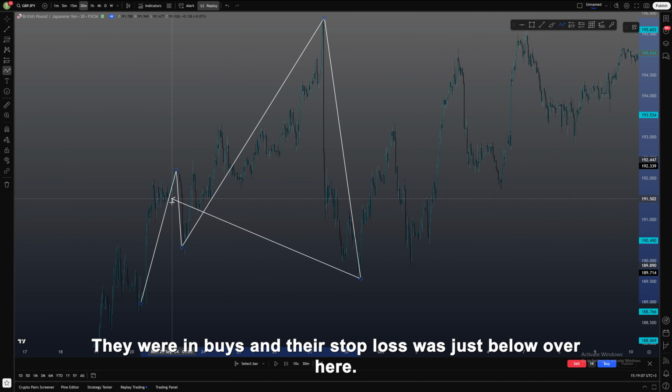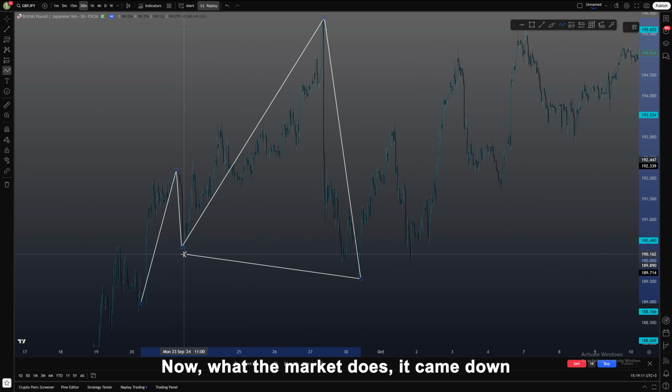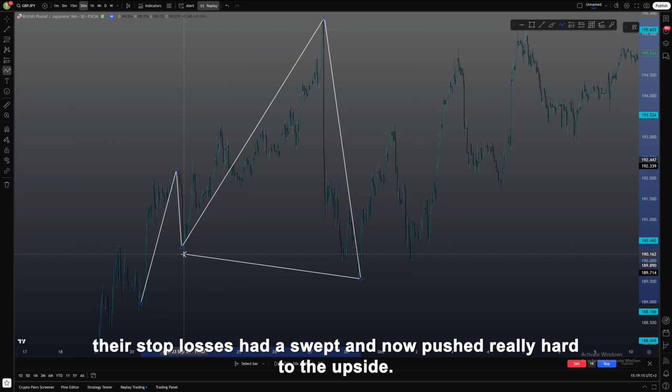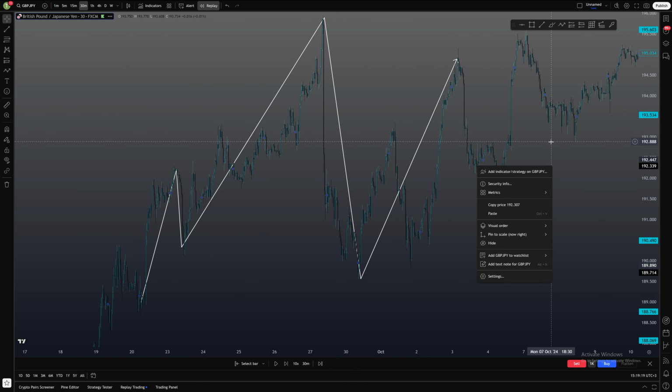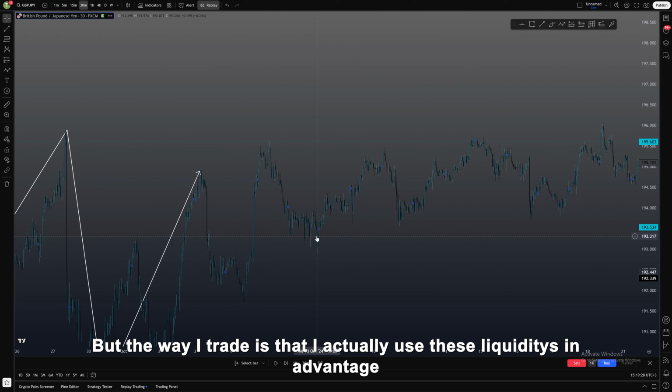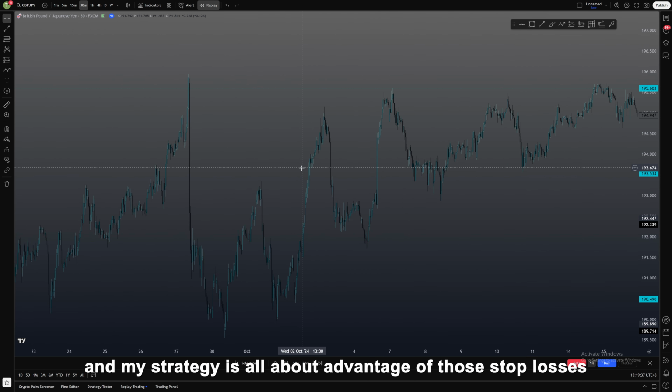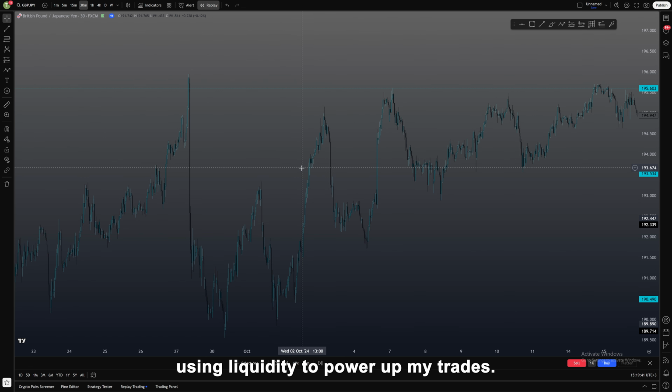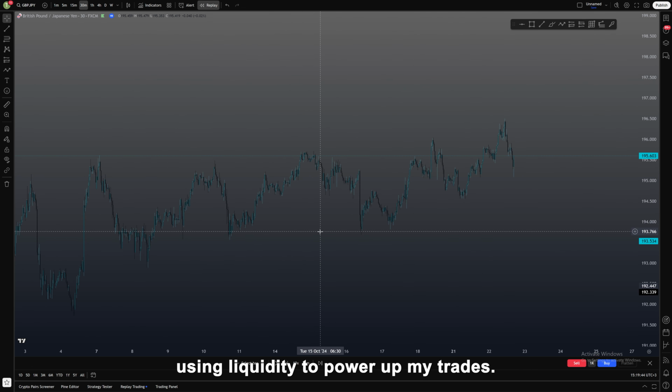They were in buys and their stop loss was just below over here. Now, what the market does, it came down here, took their stop losses, had a sweep, and now pushed really hard to the upside. But the way I trade is that I actually use these liquidities to my advantage. My strategy is all about taking advantage of those stop losses, using liquidity to power up my trades.